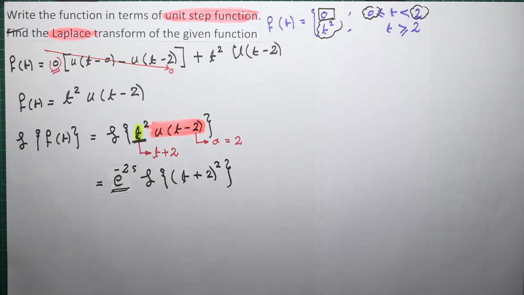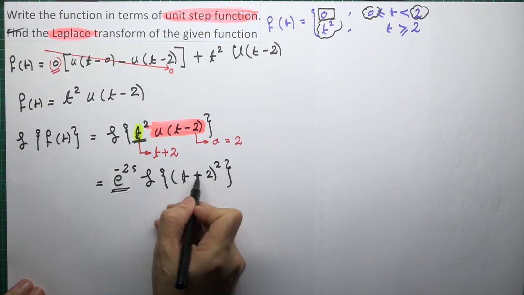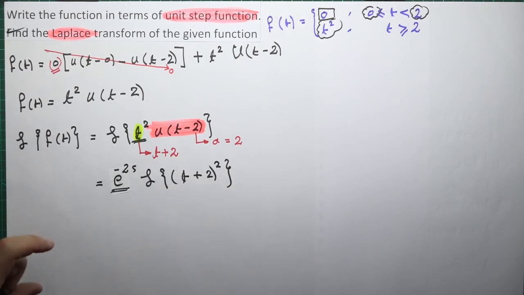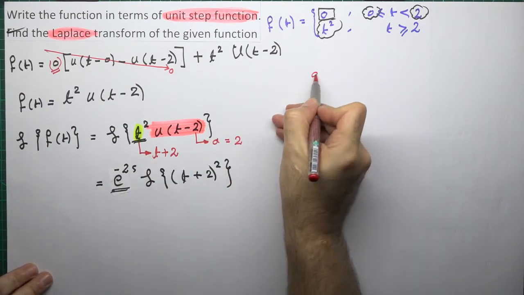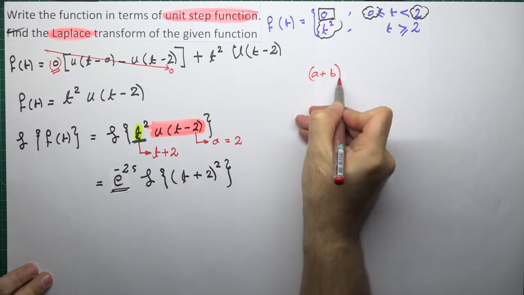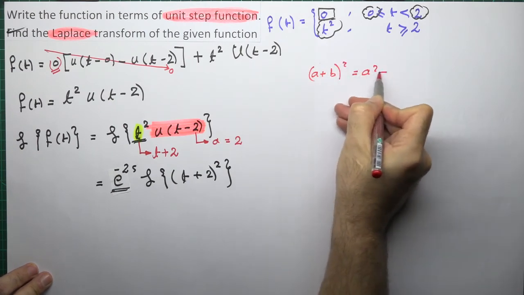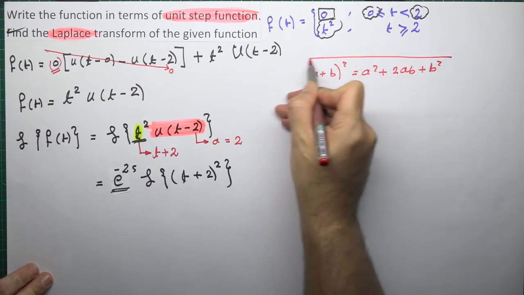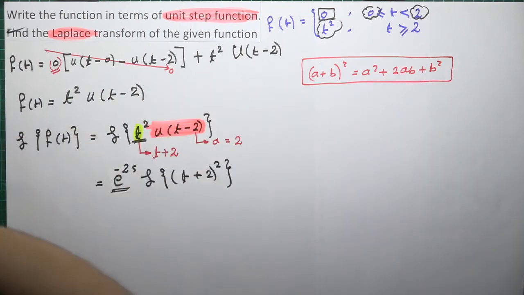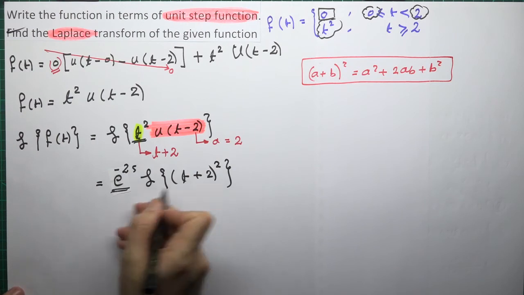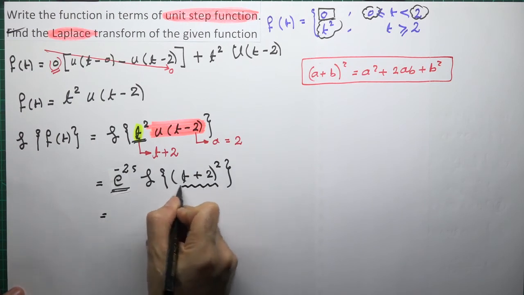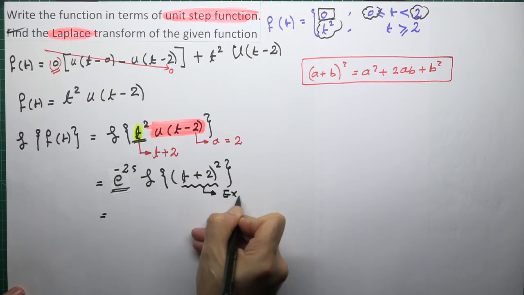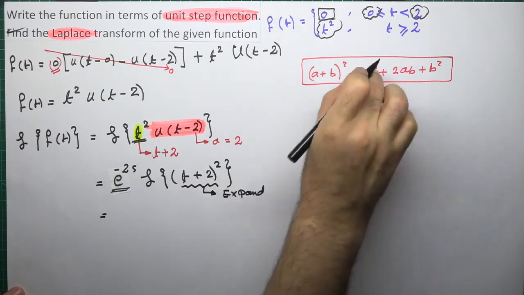Then we will expand t plus 2 to the power of 2, and hopefully everyone remembers this primitive rule: a plus b squared equals a squared plus 2ab plus b squared. This is very very important and very primitive as well. أخذناها في الالجبرا في البريكالكولس كثير مرات معنا بالحياة. Then we will expand now this. Expand, I mean use this formula.